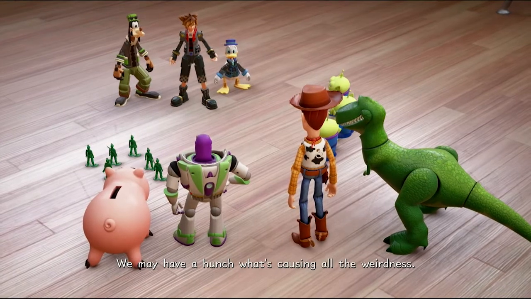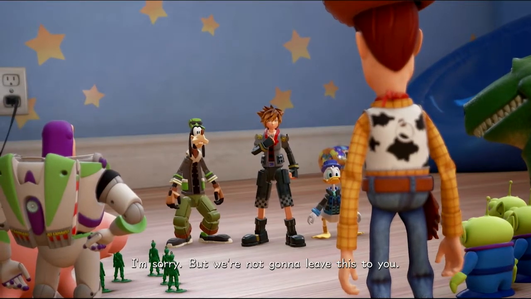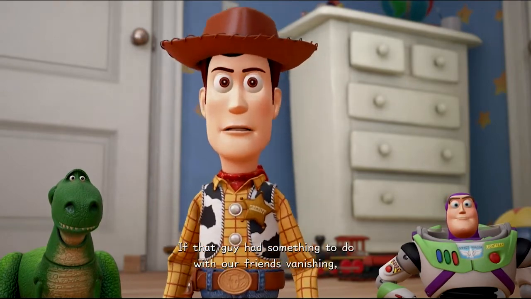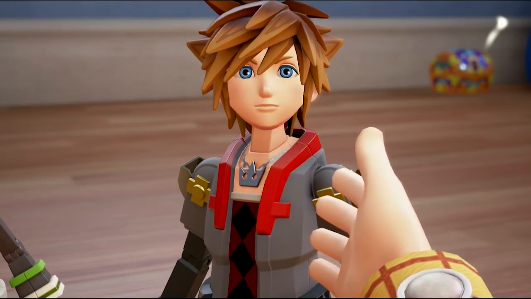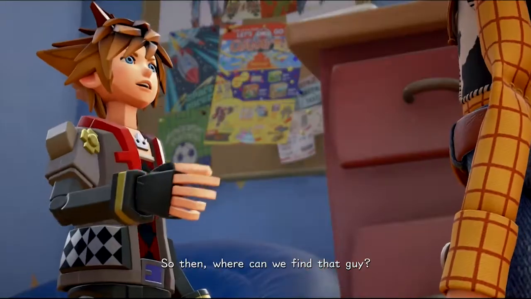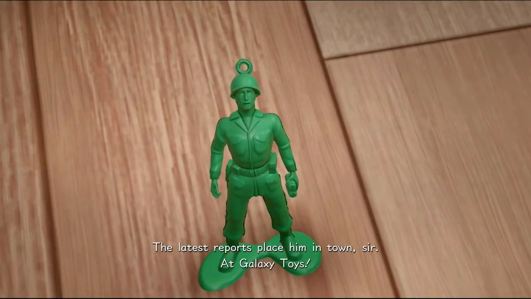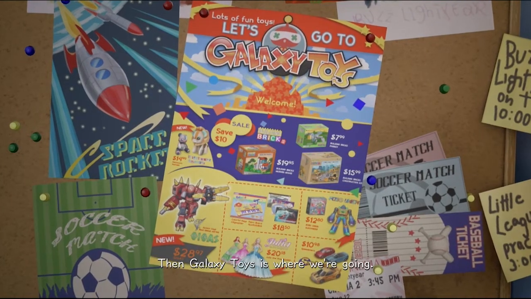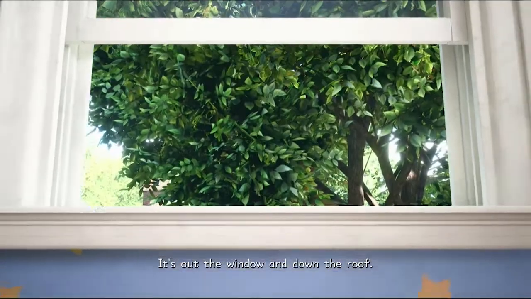We may have a hunch what's causing all the weirdness. Would you mind if we handle this? I'm sorry, but we're not going to leave this to you. If that guy had something to do with our friends vanishing, then he's our problem too. We've got to work together. Right. So then, where can we find that guy? Sarge, any word from the recon team? The latest reports place him in town, sir, at Galaxy Toys. Then Galaxy Toys is where we're going. Sora, follow me. It's out the window and down the roof.